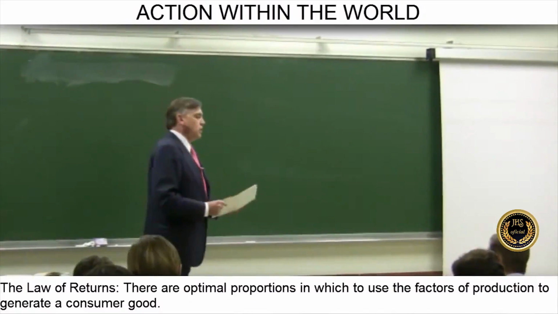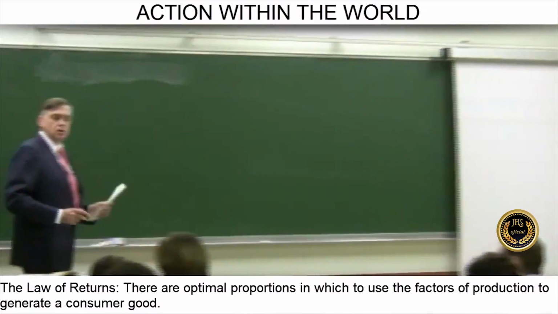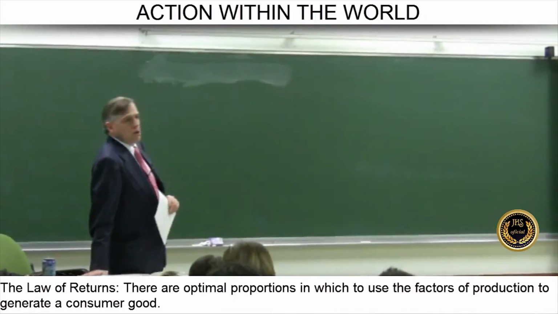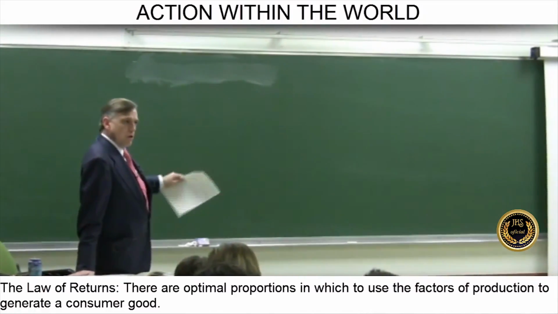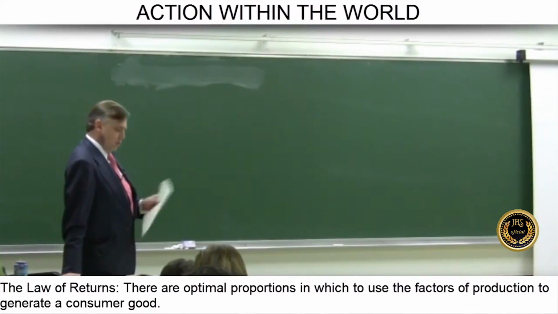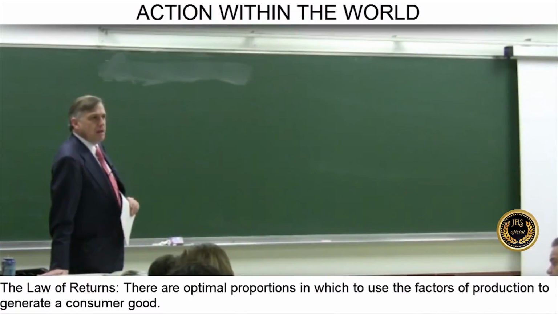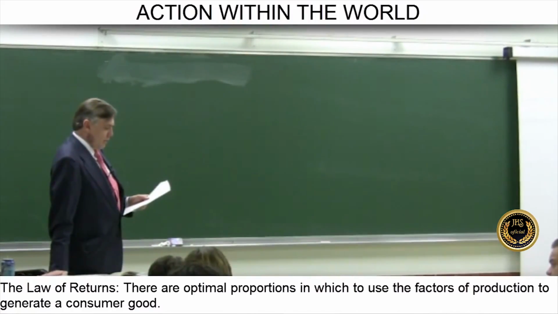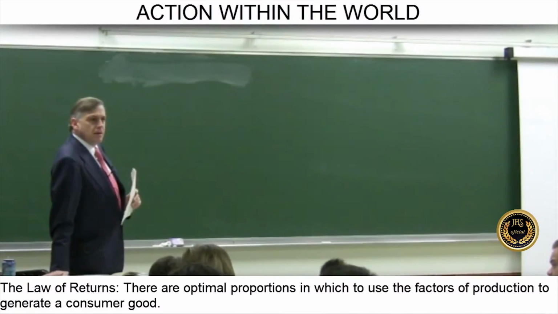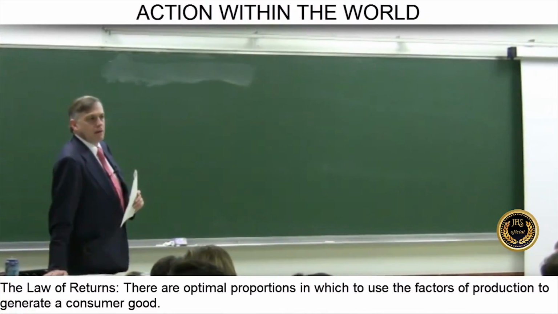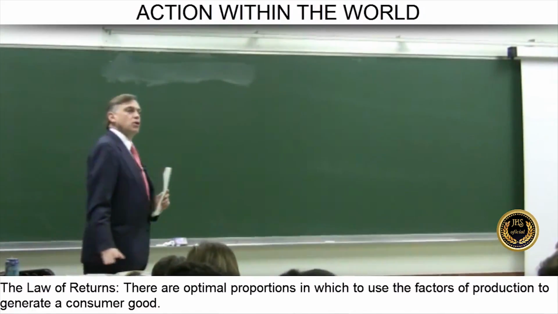I don't like to use graphs, and in fact, I explain economics without using graphs. But occasionally during the year, I make an exception and use one, and I'm going to do that today. I'm going to use a graph and explain the law of diminishing marginal returns or productivity with regard to two factors of production.